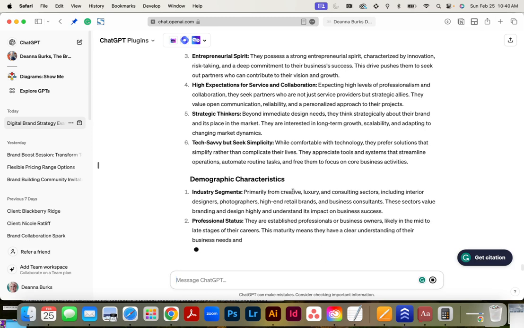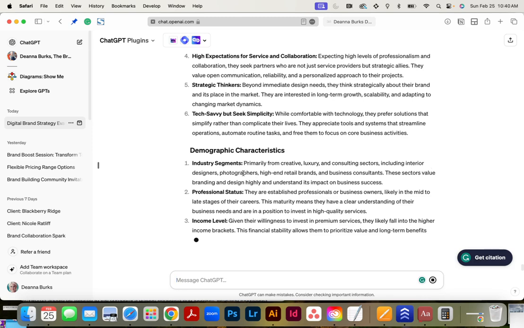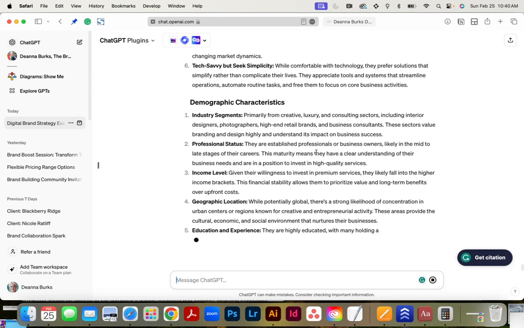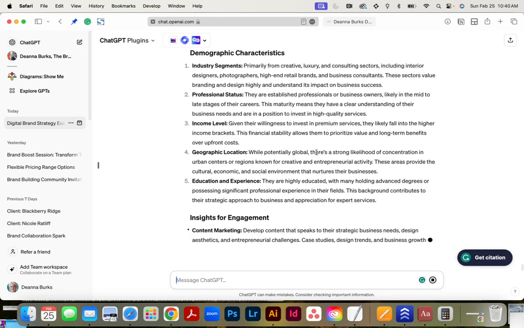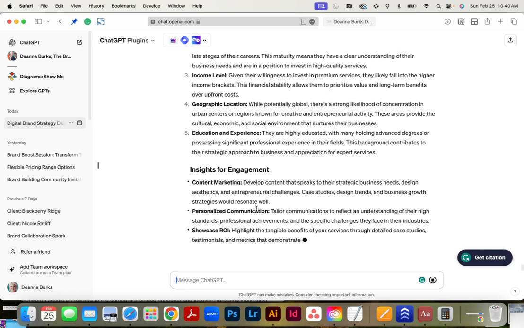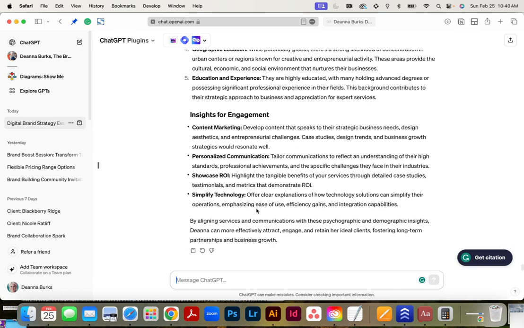So primarily from creative, luxury, and consulting sectors, including interior designers, photographers, high-end retail. These are going to be the people that I use to target if I use advertising. And then it goes on to give you content marketing, how to strategically target those people.